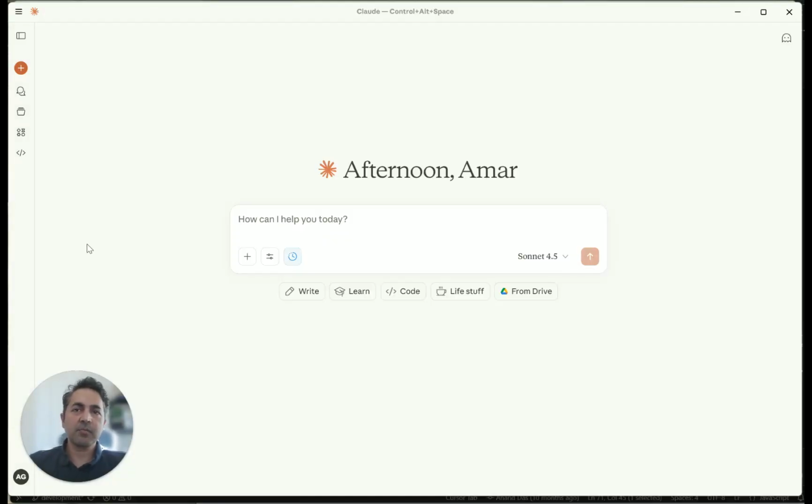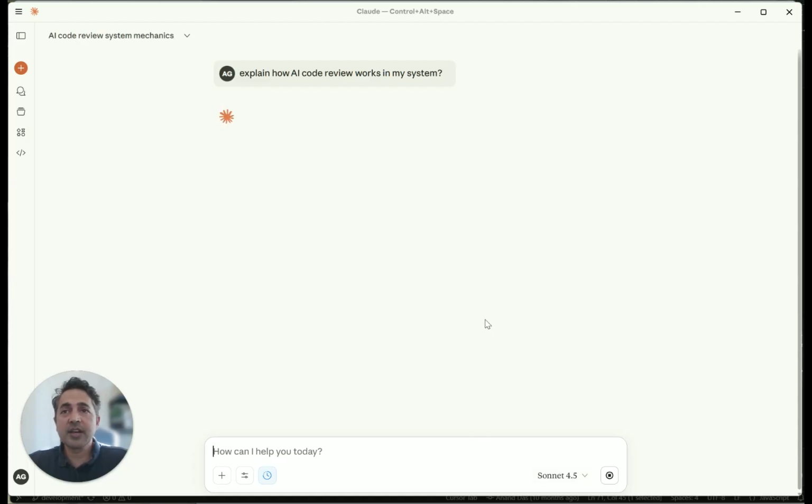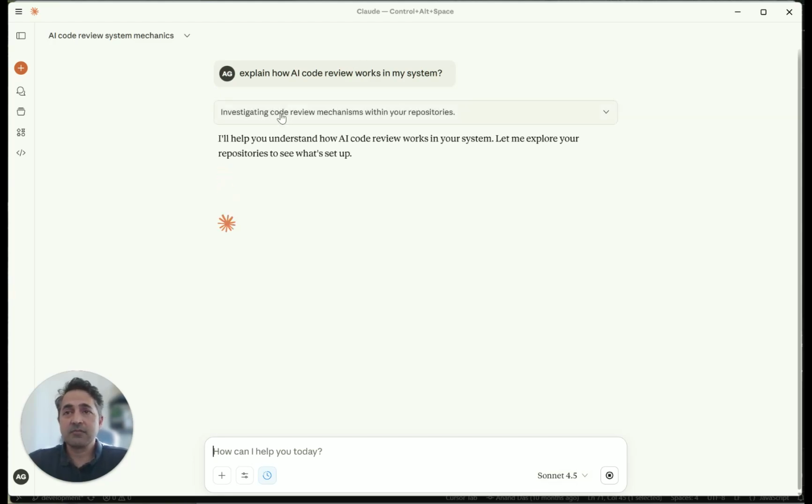Now let's switch to Claude Desktop, where I've again connected the Bito AI Architect MCP. Architects are great at helping you understand broadly how things work together, how your overall system works together. As you know, Bito does code review. Let's ask it to explain how AI code review works in my system, to help somebody new with onboarding or just trying to understand some new parts of the code base. So now here, Sonnet is going to connect with the MCP, and the MCP is going to provide a lot of information as it tries to understand what capabilities there are and allows you to answer your question.